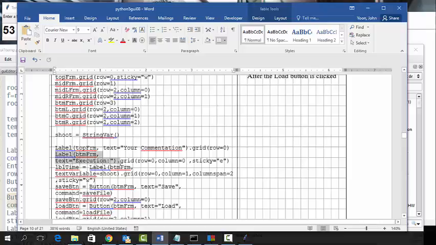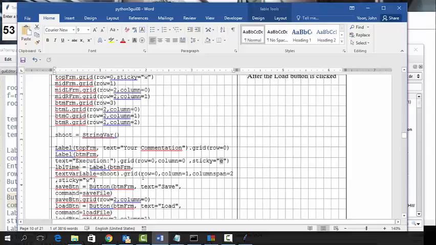Here, this is another label. I said the execution and grid 0 and 0 in the bottom frame. This row 0 is within that bottom frame. I want to put this text on the first row and first column. But in the first column, I put that shifted to the right.